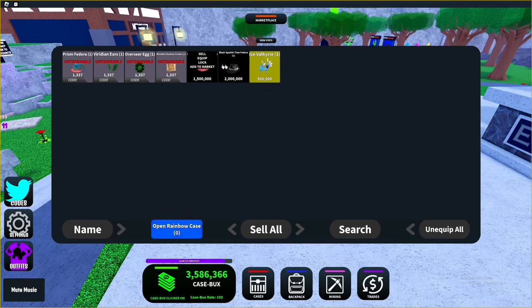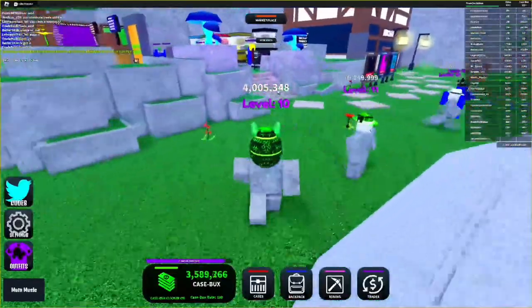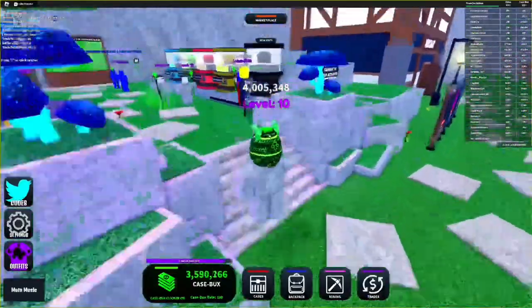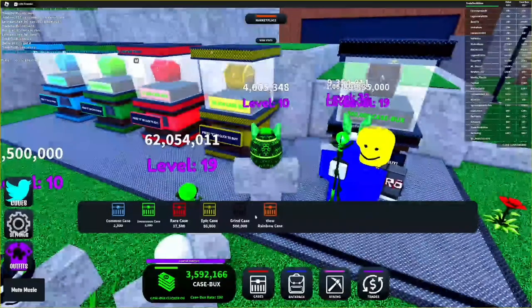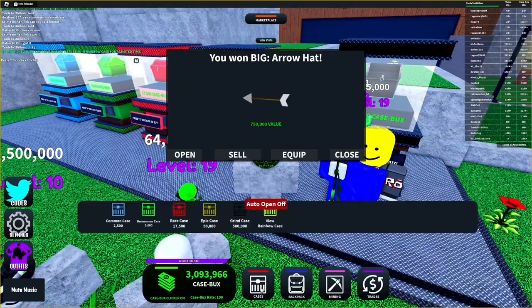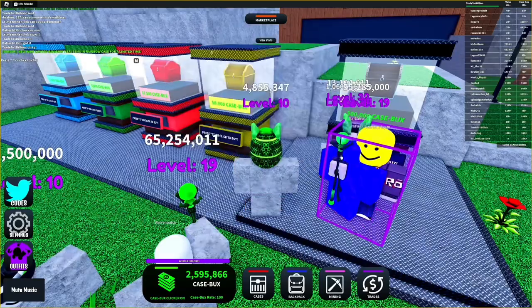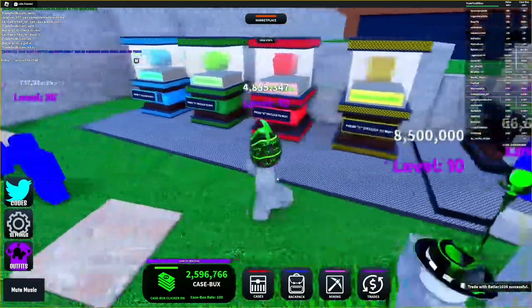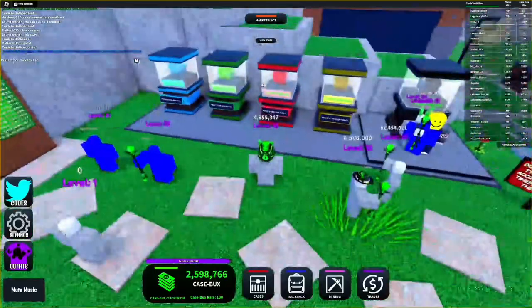So what we're gonna do now is keep all the items we've got, and we're gonna lock them. So we have reached 4 million. We're gonna open two more cases to get us to 2.5, and we're gonna end part one here. So I'm gonna keep these items real quick. There you go. 4.8 million. We're not there yet.